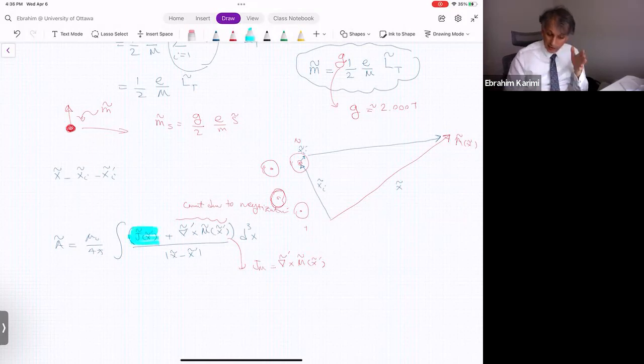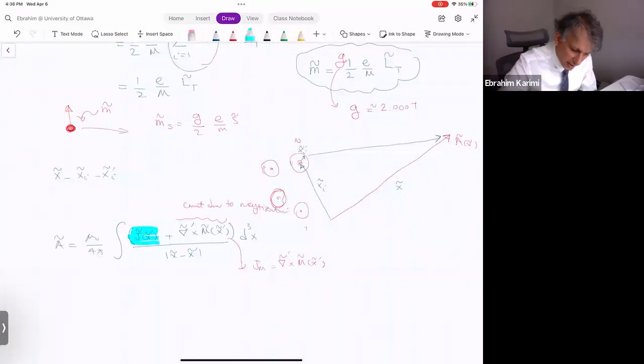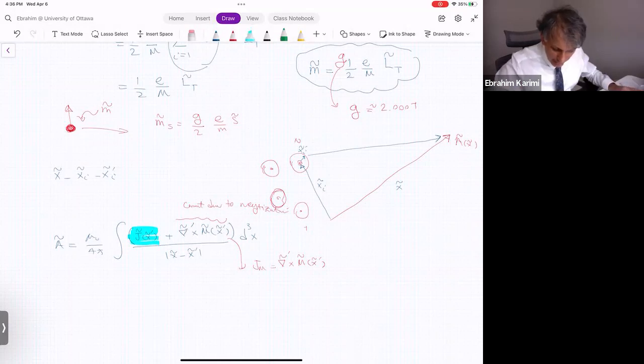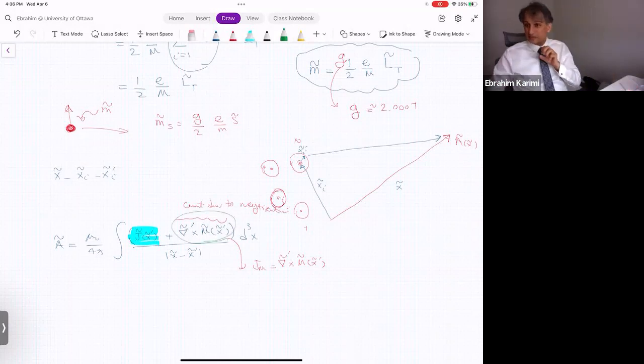So previously, without having a material, we had only that term, which was j divided by the magnitude of x minus x prime. And now, in the presence of material, it seems that we have another contribution, which looks like a dipole moment contribution appearing in the mathematics. And the form that we have looks like this: it's given by the curl of the magnetization.